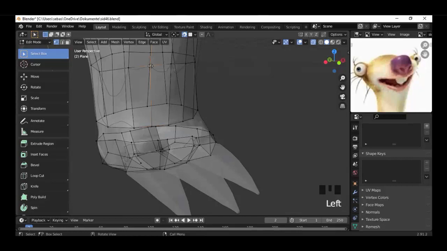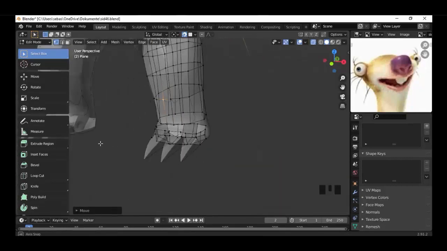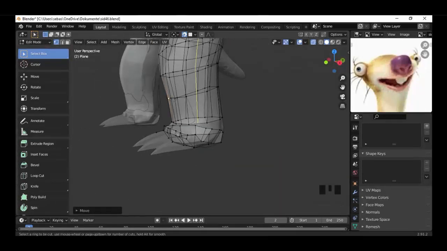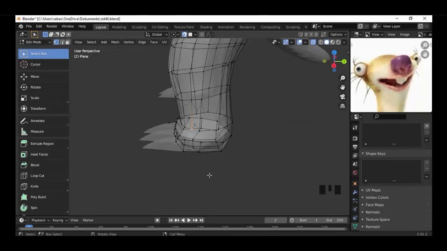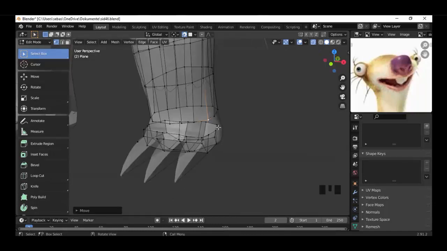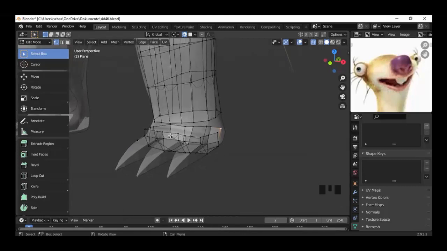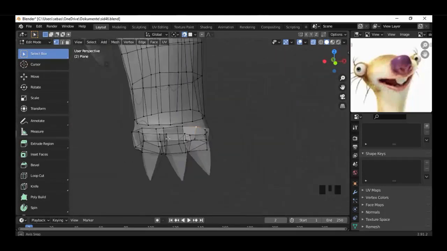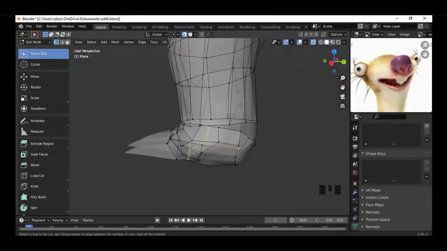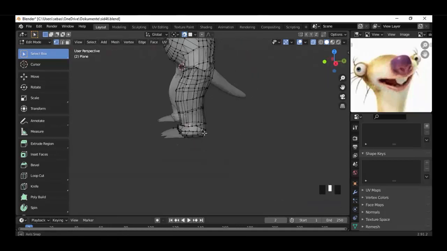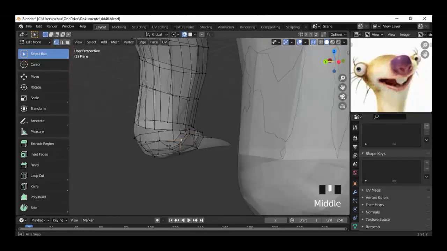Then make another edge loop here. And then let's have a look where we can add another edge loop. Because we need a few more vertices here to connect the foot and the leg.